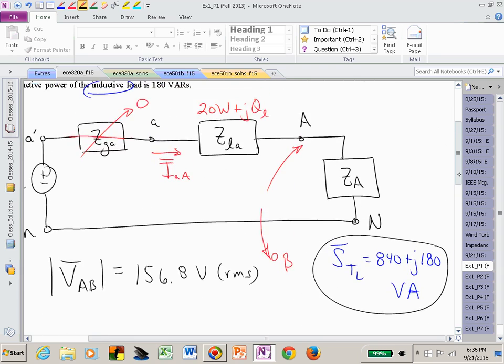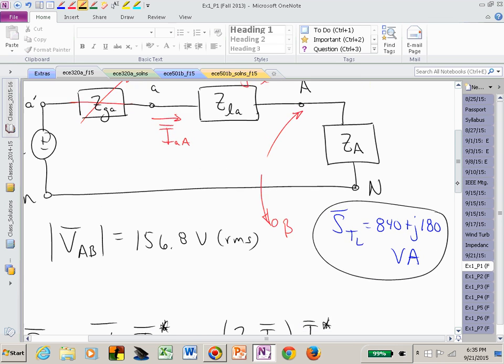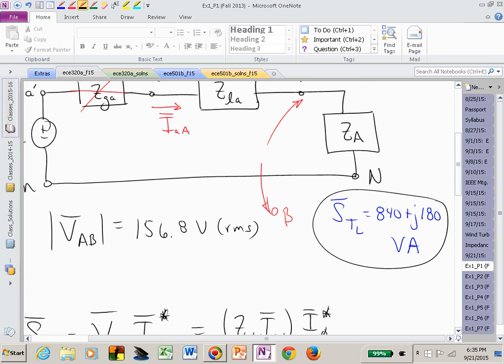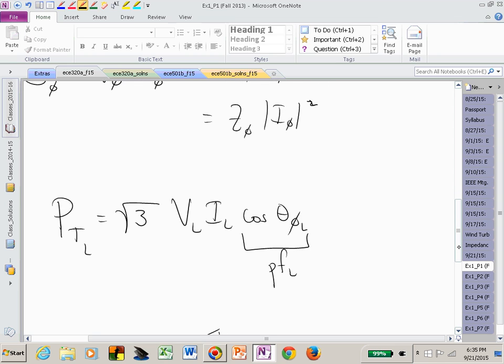This was the total. I subscripted it T, but they are all proportional, so that angle's not going to change if I find that angle for the sum, or if I divided that by 3 and then found the angle. So you can do it either way. If you say, you know what, I feel more comfortable looking at this on a per phase basis, but this formula is actually wanting the total power. So it's expecting the total power, which is 840.